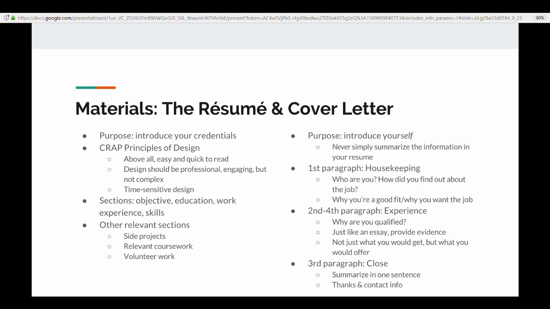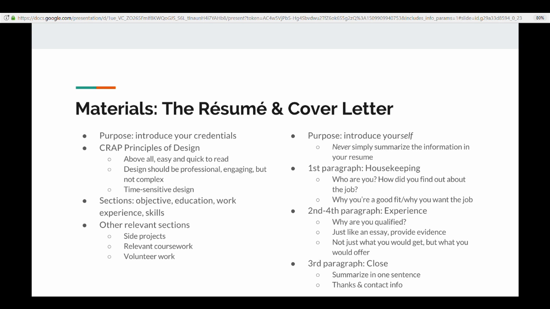One of the things that you can do, even though you haven't had professional experience, is show that you are working in professional genres, that you are still thinking about what it means to be a professional and to be an employee in that specific field. So, for example, a side project might be this SWOT analysis and proposal process in your English 332 class. This is an example of a side project that will show a company, hey, I am capable of doing the work that you want me to do. So this can fill a gap in your professional experience in a meaningful way.